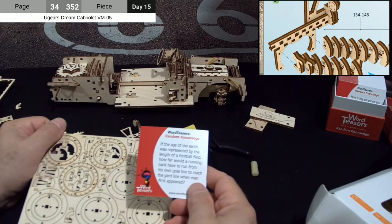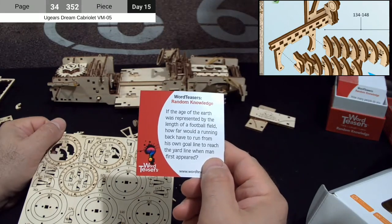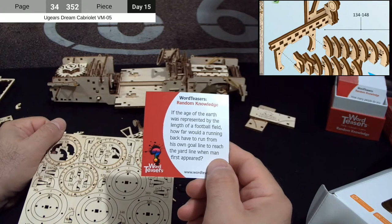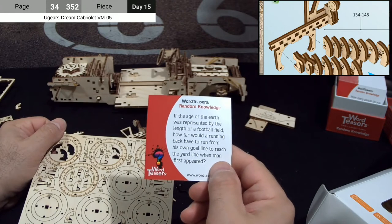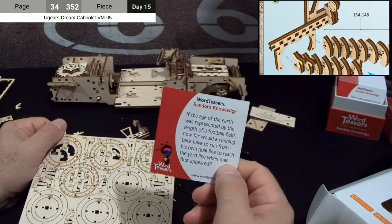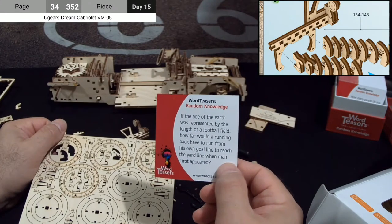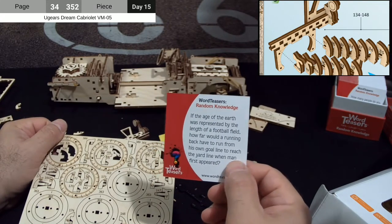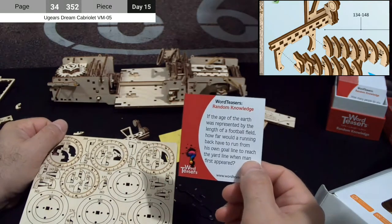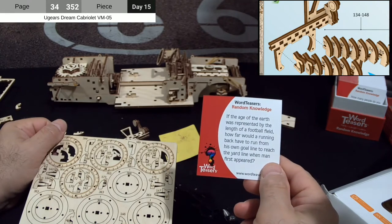All right. If the age of the Earth were represented by the length of a football field, how far would a running back have to run from his own goal line to reach the yard line when man first appeared? I didn't follow the question. If the age of the Earth was represented by the length of a football field, okay, age of the Earth, length of a football field. Excuse me. And why is it a running back? I feel like it should be a punt returner or a kickoff returner.